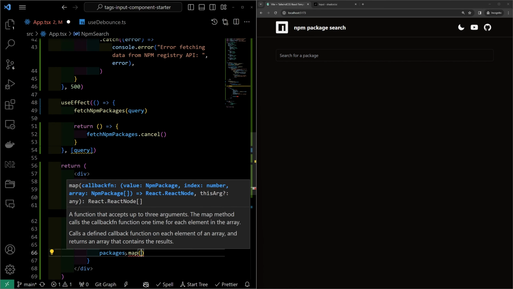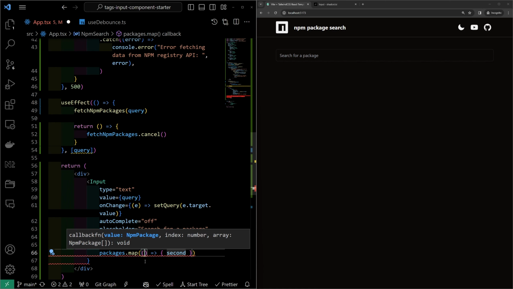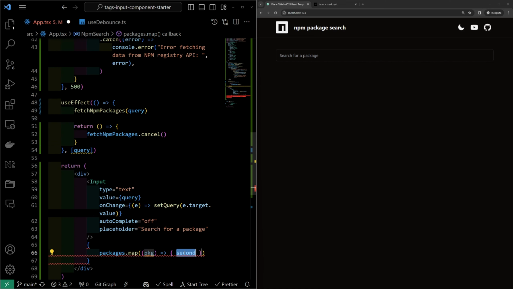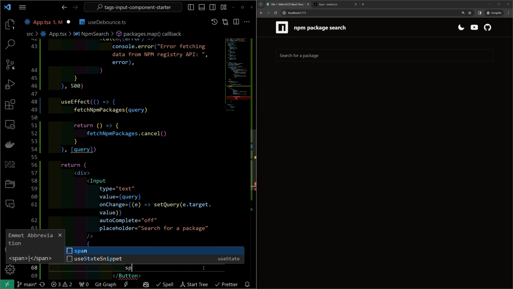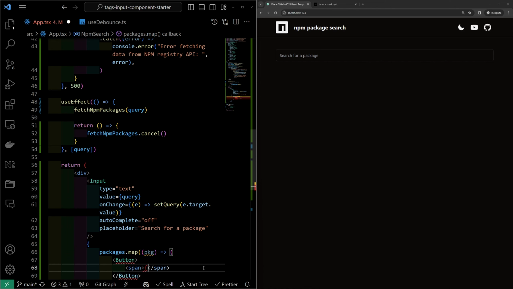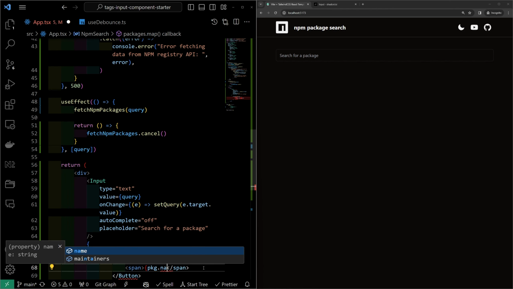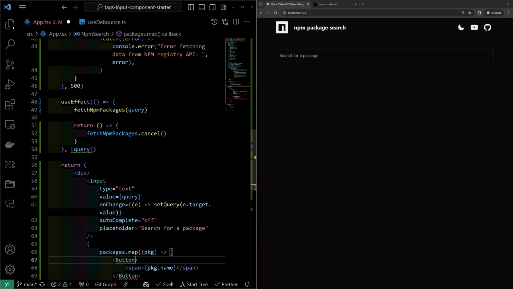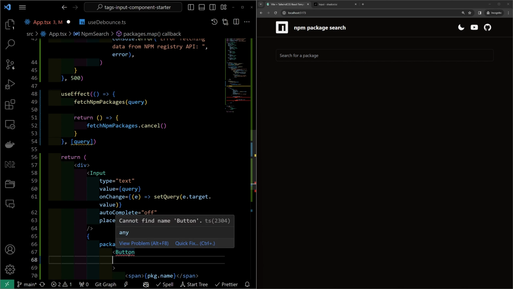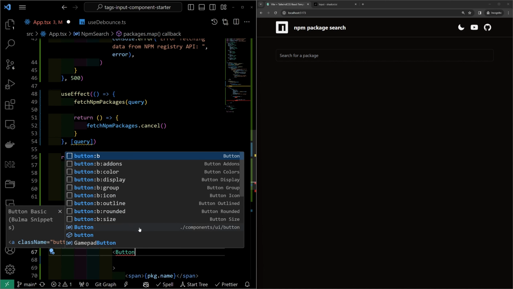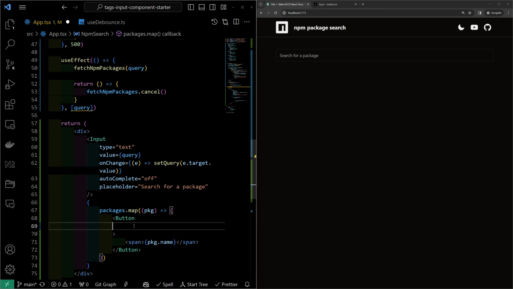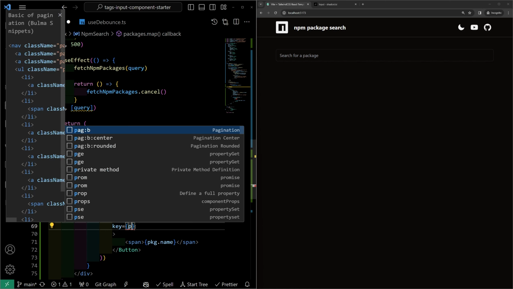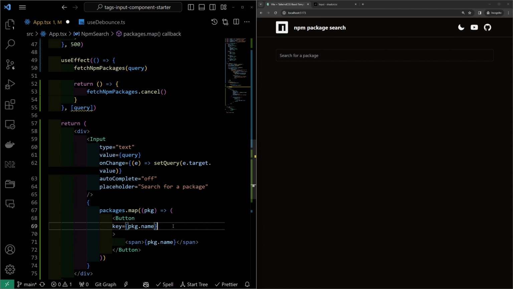So we'll say packages.map, open up an arrow function, and we'll say that for every package, we're going to return a button. So we'll say button, and inside of that button, we'll open up a span tag, we'll open up a curly brace, and we'll say package.name, close the curly brace, and then let me just add some stuff. Oh, so this button needs to be imported. Whoops. So yeah, there it is. So components/ui/button. And this we installed earlier using the ShadCN CLI. So for this, let's just add a key so that React knows what this is. There we go.